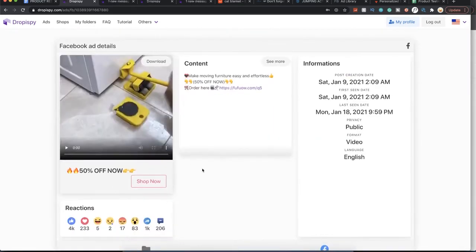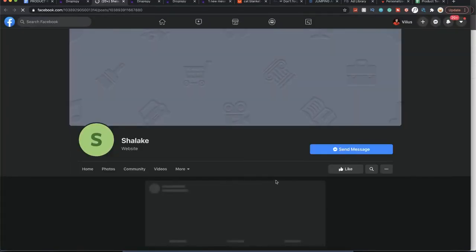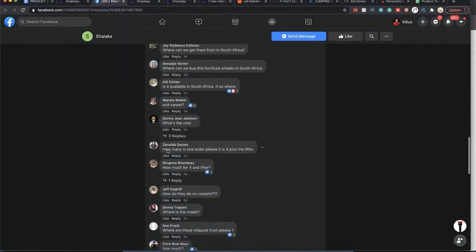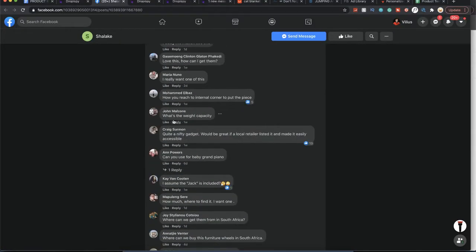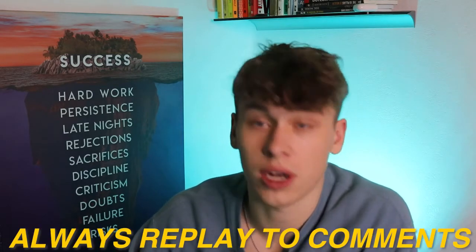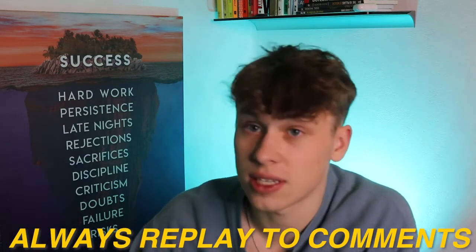And what we can also do is click on this button right here, which will take us to the Facebook ad directly and see what kind of engagement we are working with to see if this is actually a real ad or they've only been paying for engagement. By the looks of it, it seems legit to me. It's also important to take note of when the last comments have come in, so 2 days ago, 1 week ago, 1 day ago, so it is fairly recent traffic as well, and they're not replying to a comment, which is definitely something that you should most definitely do, or else you're missing out on free engagement, which is obviously a no-no.